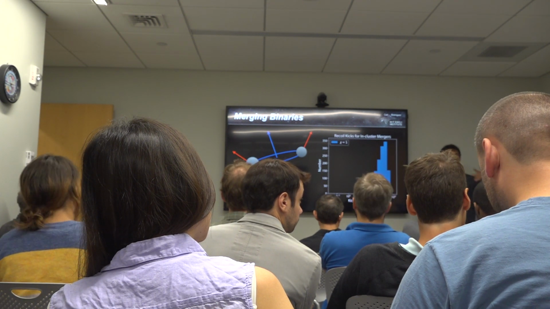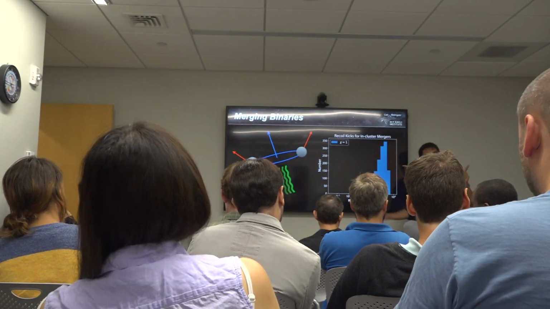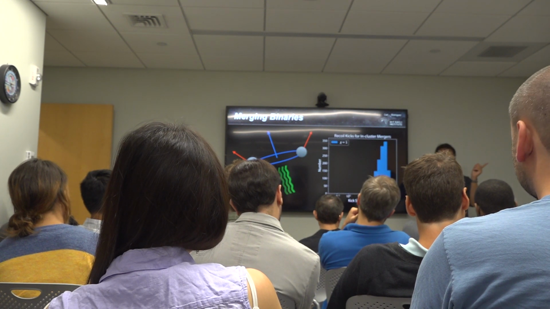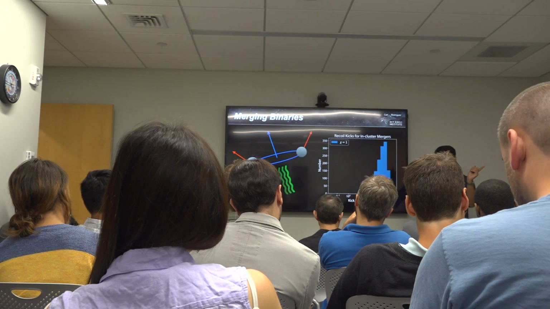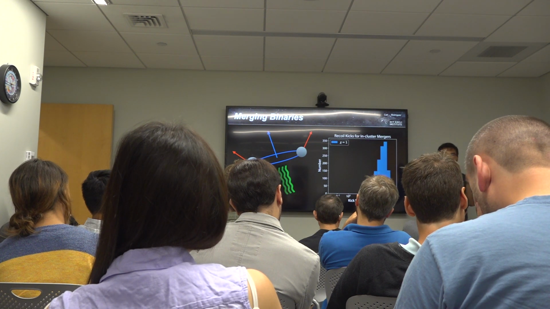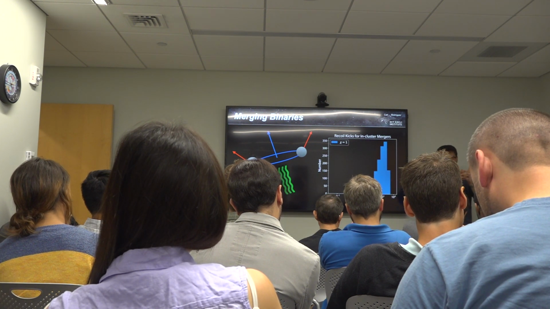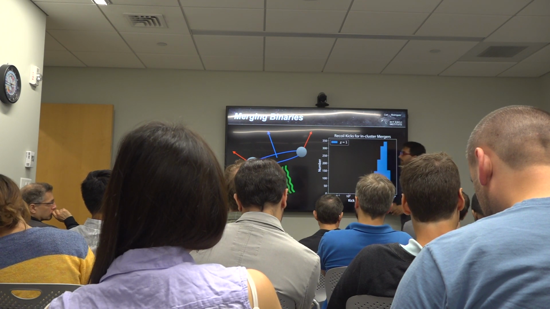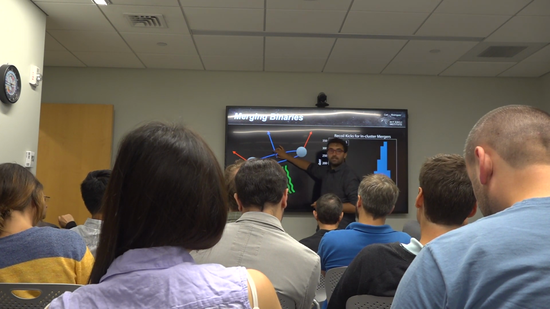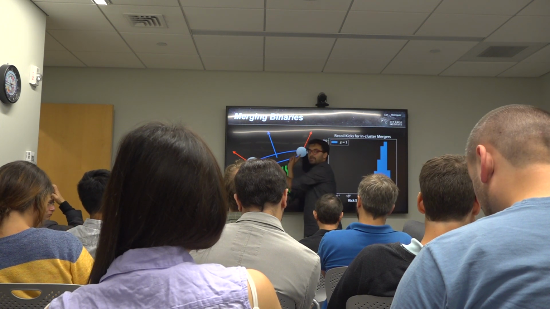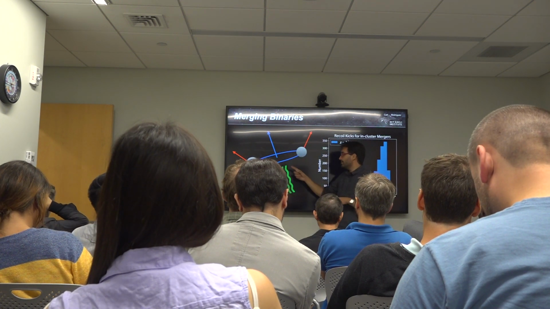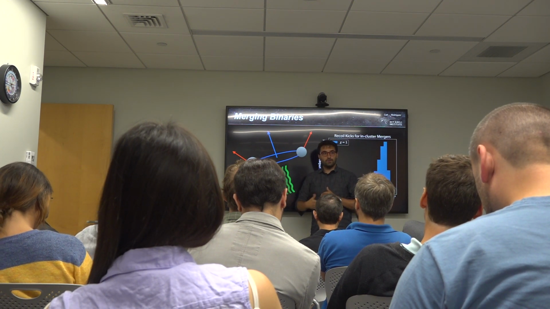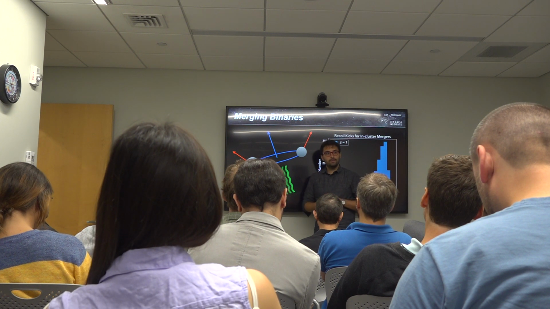The plane is not the plane when you have spins. Because of spin-orbit coupling, the total angular momentum is conserved. Actually, no, it's not even that, because you have gravitational waves. But essentially, the plane of the orbit starts precessing around the total angular momentum of the system. So the plane of the orbit itself is even moving as these things are merging. Gravitational waves shrink the angular momentum of the binary, they don't shrink the angular momentum of the spins. So by the time you're about to merge, the spin angular momentum is actually dominant over the orbital angular momentum as far as your total angular momentum budget goes.